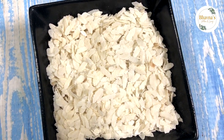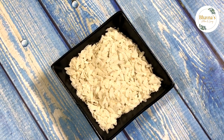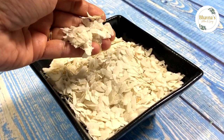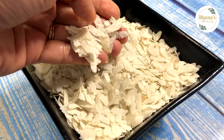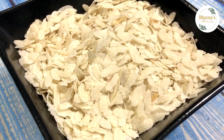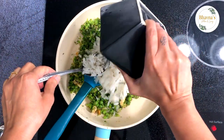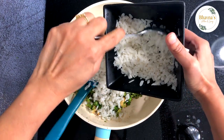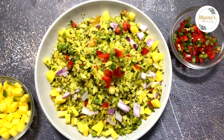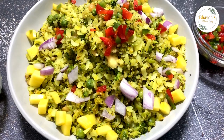According to nutrition scientist Dr. Ranji, poha is made by partly cooking the rice with the bran and then dried and flattened. It is minimally processed and retains multiple health benefits. Poha is easy to digest, has high content of B vitamins — specifically vitamin B6 — and is high in iron, calcium and selenium. Poha is a probiotic food source, contains resistant starch, and provides better glycemic control, making it suitable for diabetics because it does not spike blood sugar like raw rice.